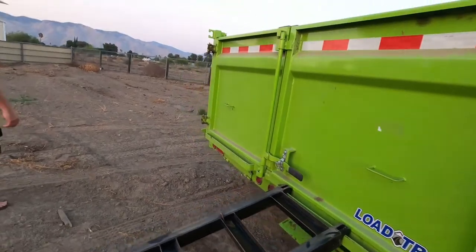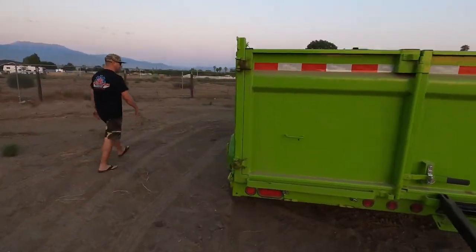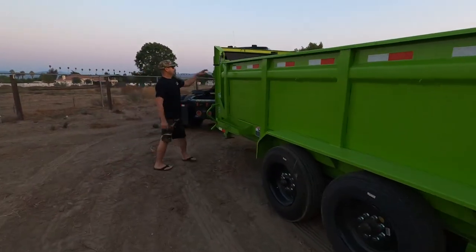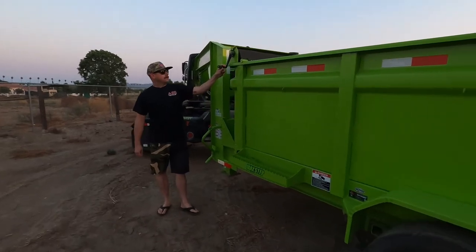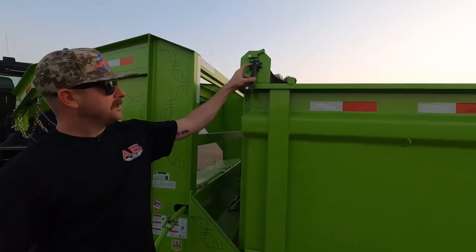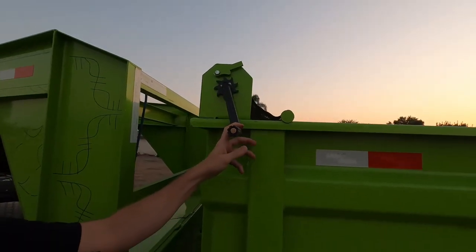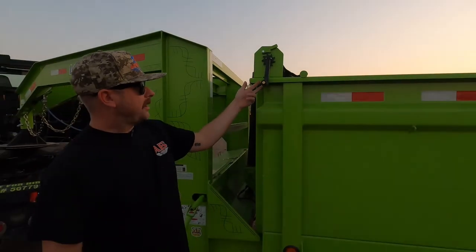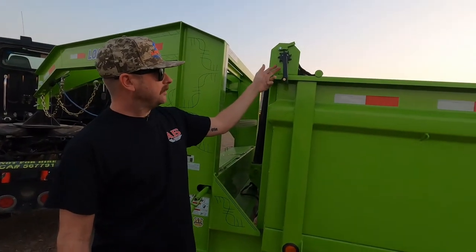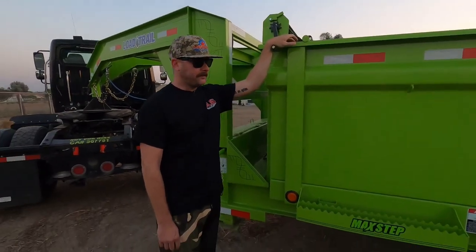Come on around on this side, I'll show you what else failed the first time I used this trailer. The tarp handle, day one, didn't work. This sprocket right here wasn't even welded to the rod that connects this tarp. I had to re-weld it, and this handle was a folding handle. Every time the tarp got pulled out, it folded and caught right here. I had to redo that too.